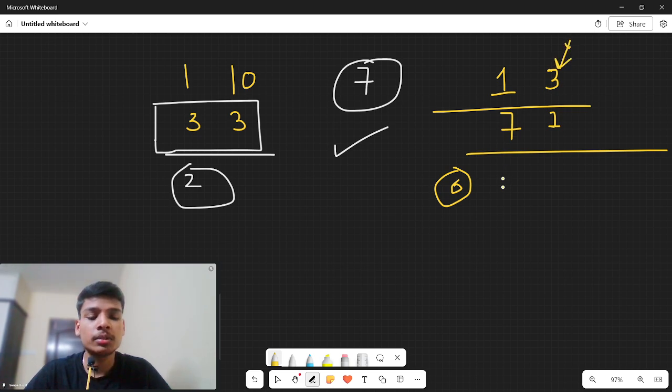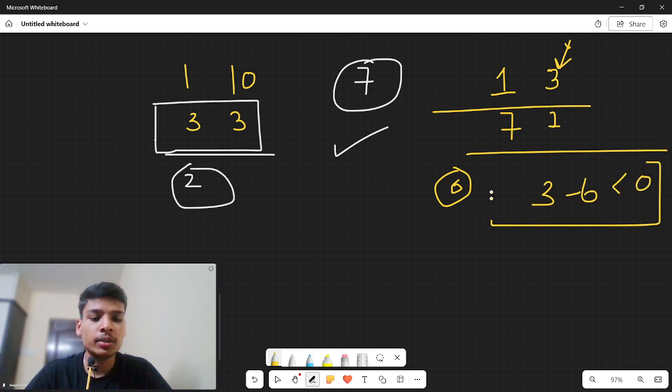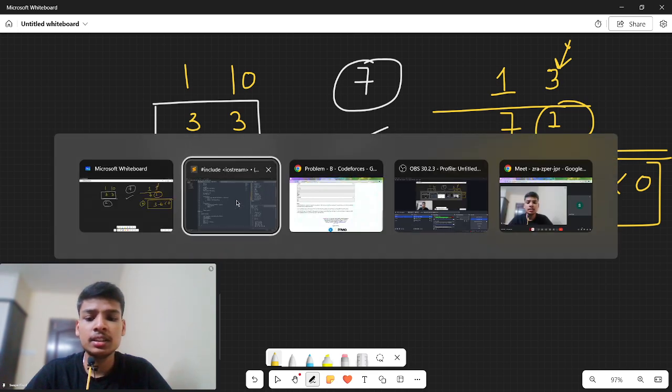If I subtract 6 from this number, then this is negative, which I cannot have. So yeah, some of the cases are this. For example, 6 minus 3 is clearly a negative number. Here you can clearly see my material cannot be negative, but I want 1 over here. So that's the case. You cannot proceed with it. So these are some simple conditions.